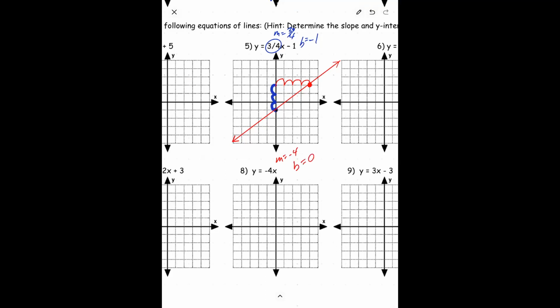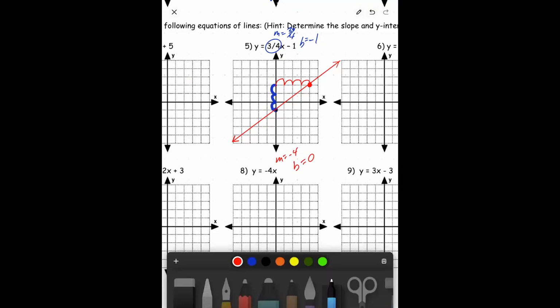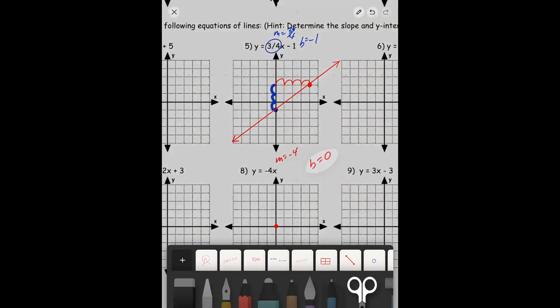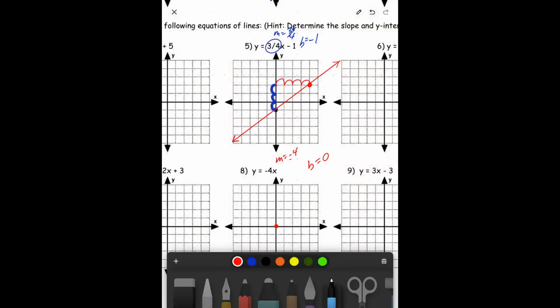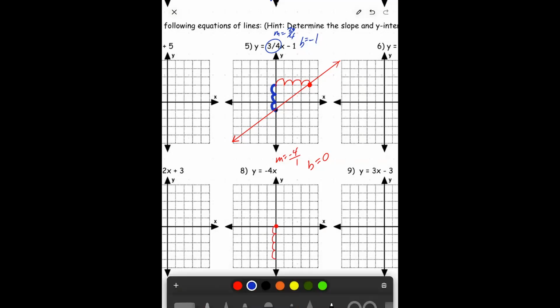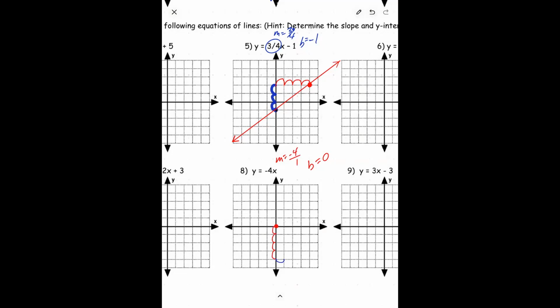So this is the proportional graph. It's linear, but it's going through the origin. So I'm going to start at the origin. I'm going to put a big dot there. And then this is telling me my slope is -4. So that means my slope is literally -4/1. So I'm going to go down 4: 1, 2, 3, 4. And then I'm going to run 1. Boom. And that's where my new point goes.